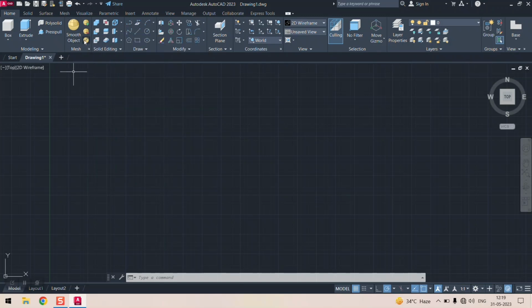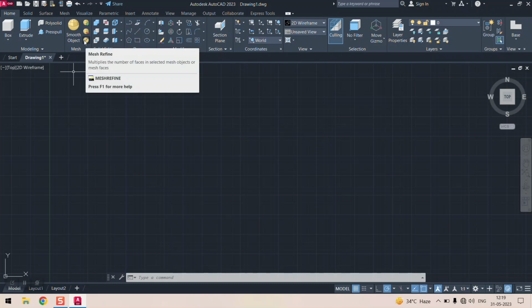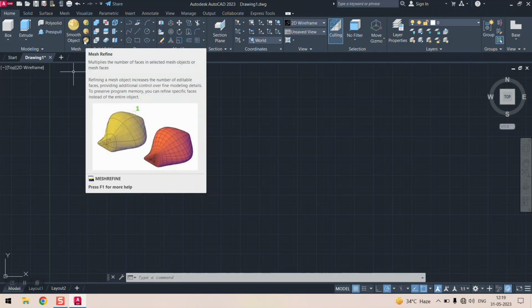Another command, the third command, is mesh refine. This mesh refine command is basically useful to multiply the number of facets in the selected mesh objects or mesh faces.